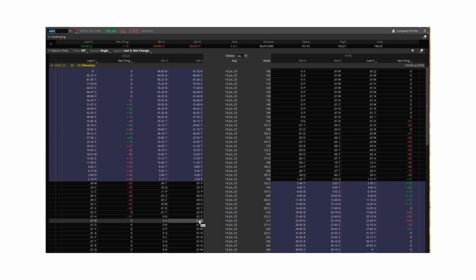Rather than trying to understand exactly how the extrinsic value is computed, it might be helpful just to be aware that it exists. And an example of the extrinsic value can be seen in these out-of-the-money strike price options for call options. So we talked earlier about the 200 strike call option for Apple. The stock price is below $200, but there's still value to the option. It has no intrinsic value, as we explained earlier, since the stock price is lower than the strike price. But you'll notice there still is a cost to it.